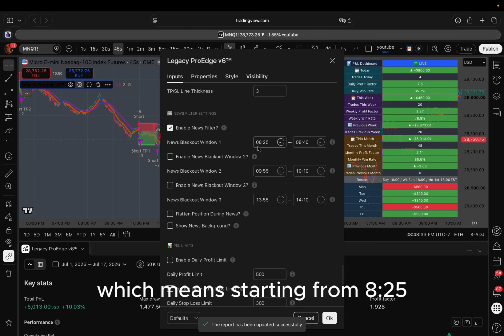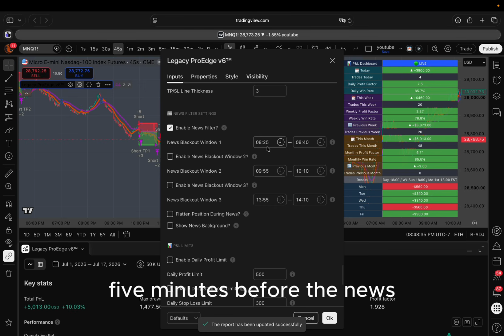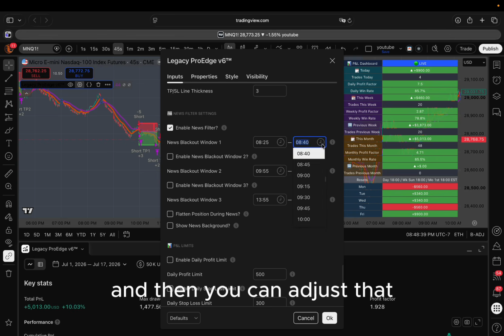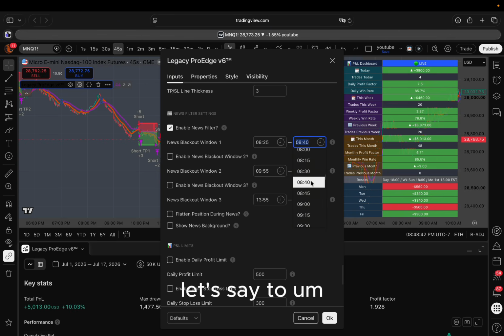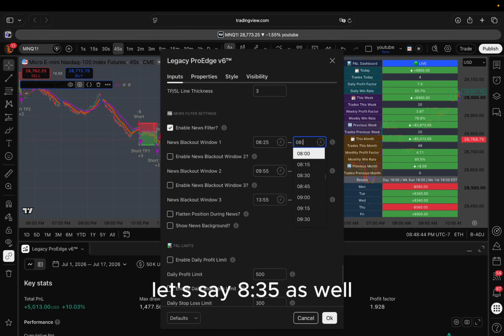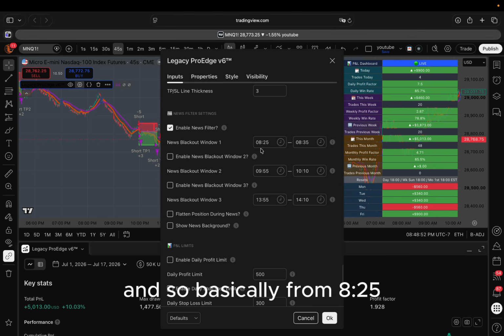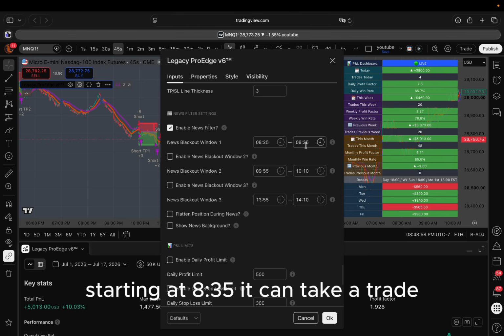So which means starting from 8:25, 5 minutes before the news, no trade, and then you can adjust that, let's say to, you can actually also type, let's say 8:35 as well. So let's say news comes out at 8:30. And so basically from 8:25, 5 minutes before the news, no trade. And then 5 minutes after the news, starting at 8:35, it can take a trade.